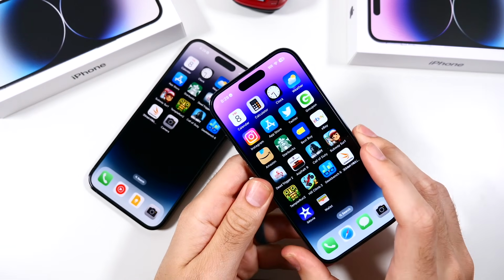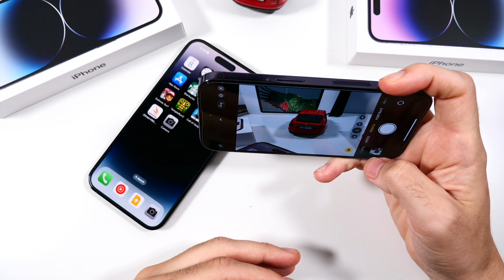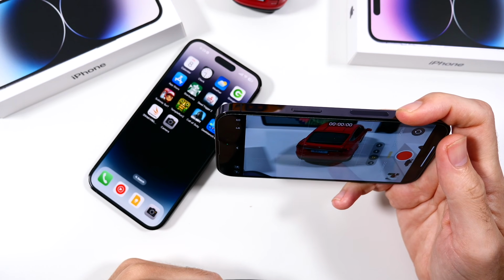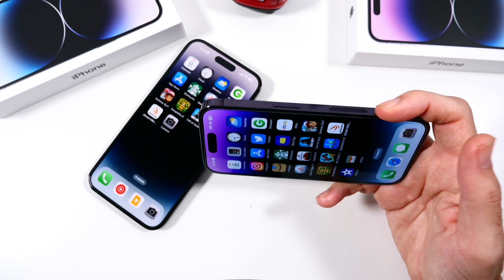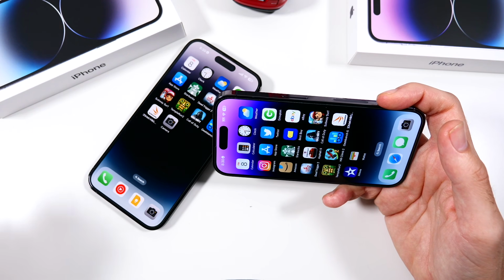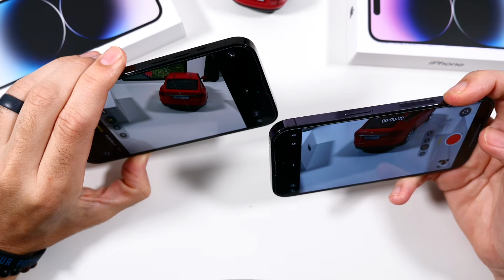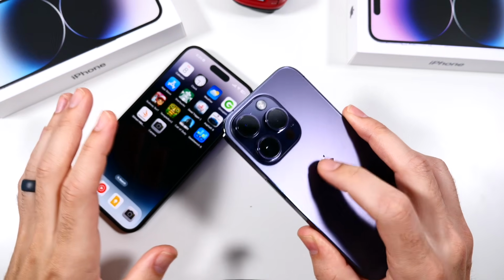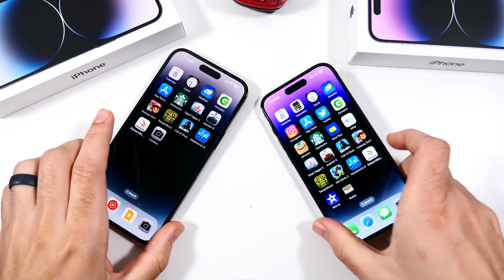And with that being said, the iPhone 14 Pro was the better experience for me when moving about, when just going from location to location, just taking a quick photo, snapping around. I mean, it's going to give you the same results. And I just kind of like its more portability, its more private feel. I just feel like more people are going to see what you're taking a photo of on a larger screen. It's just pretty obvious that if you're taking a photo and somebody's walking by, you got this big old screen right here, they're more likely to see what you're doing than on this smaller iPhone 14 Pro. But the 14 Pro not having the best battery life drains more battery, not necessarily more, but faster than the iPhone 14 Pro Max in camera.